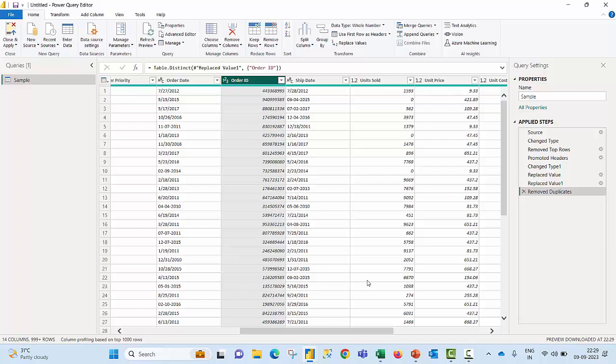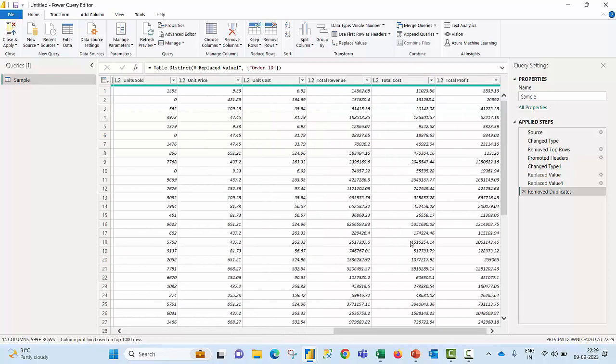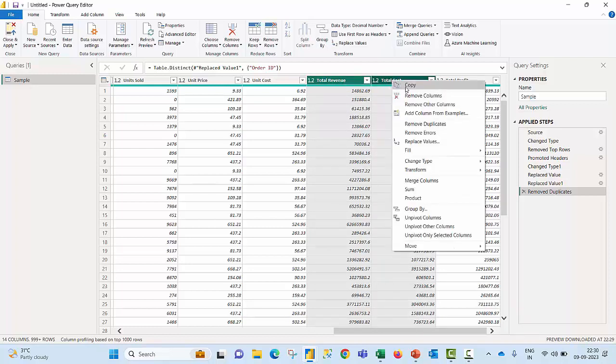The sixth step that I would like to speak about is called getting rid of unwanted columns. Say for example, if you have decided to use the total profit column in all your reports and you are not interested to use columns like revenue and total cost, you can select both of them by pressing the shift key on your keyboard, right click and then remove those columns.